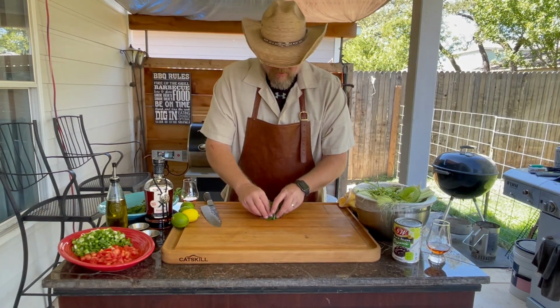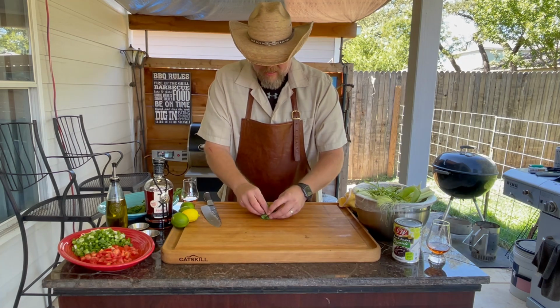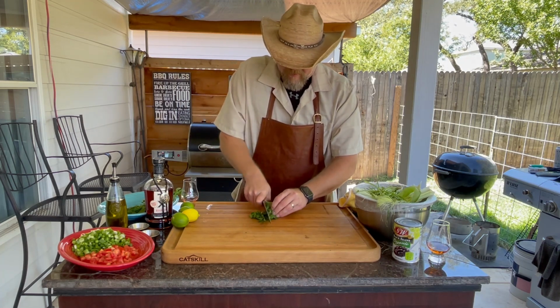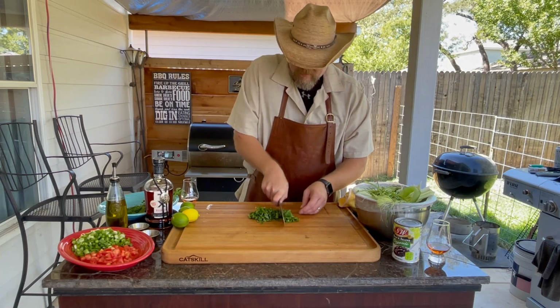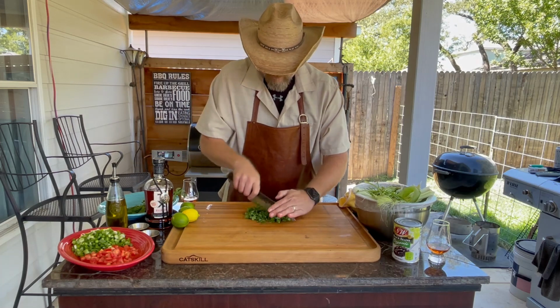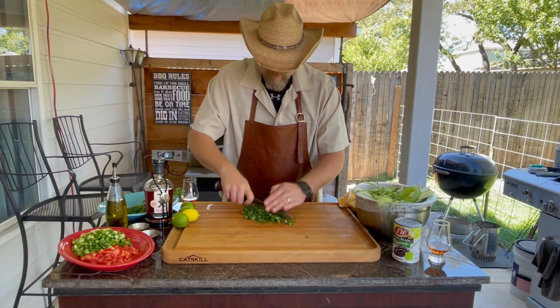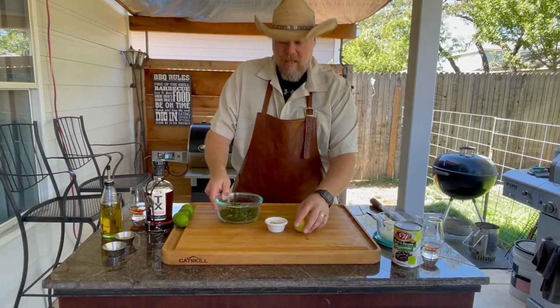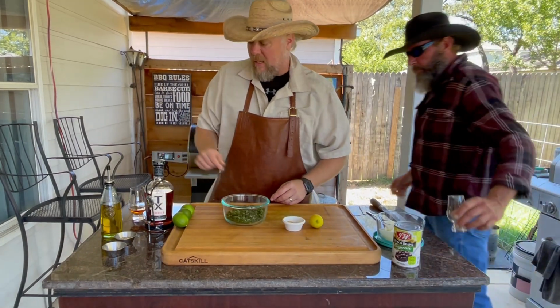All right, so we got the cilantro all pulled off the big stems, and then we're just gonna do a nice coarse chop through it, just like this. Chop, chop, chop, chop. All right, so we got all our basil and our cilantro chopped up and in this bowl right now.